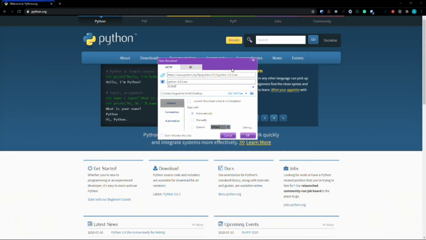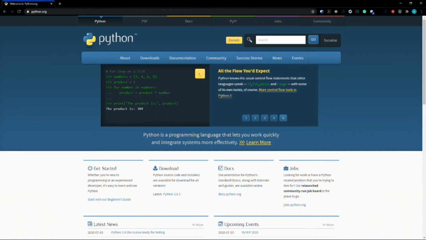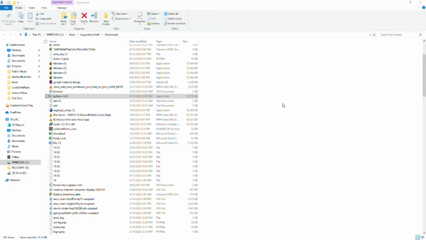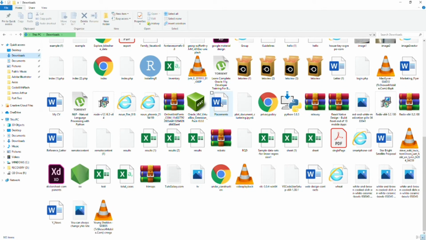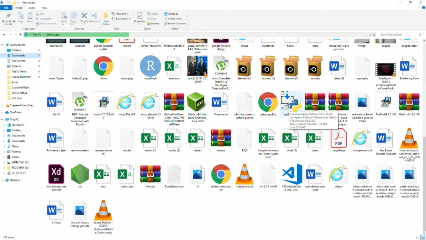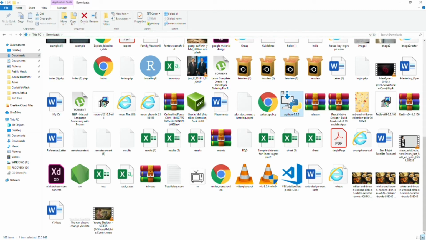I'm using a download manager, so this might look different on your system, but either way it should start downloading, and once that is okay, you should be good to go. So once it's done downloading, if you are using Chrome, it should download to your downloads folder over here. Then you just search for your Python 3 install, the package you just downloaded from the internet, and that's it over here. Then you open it.